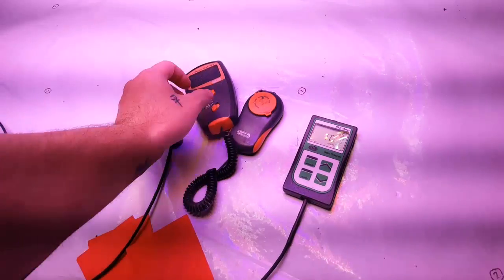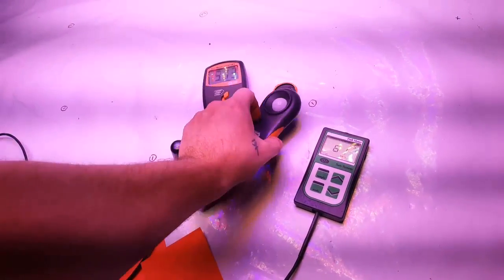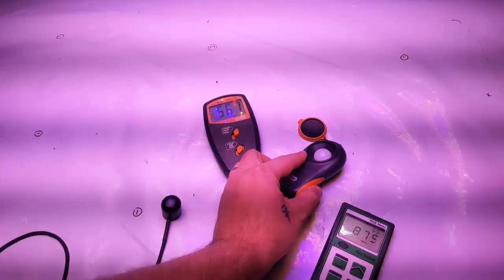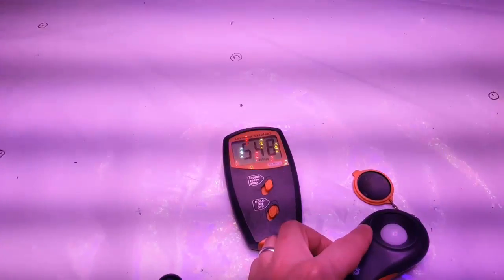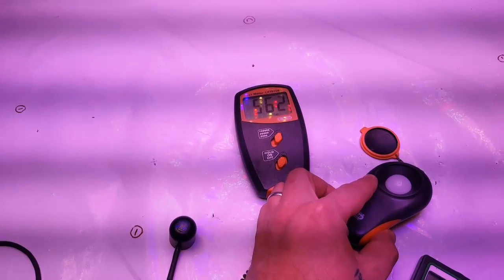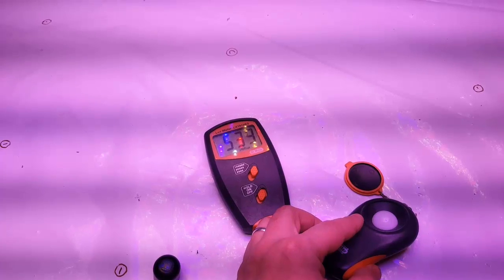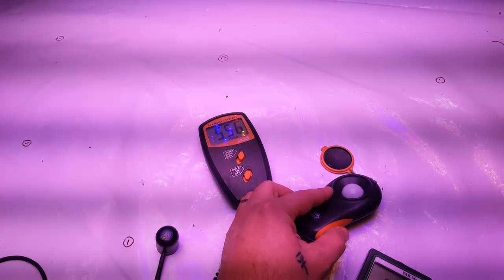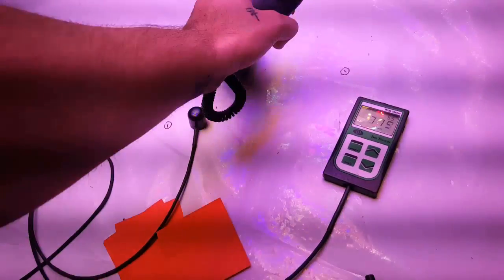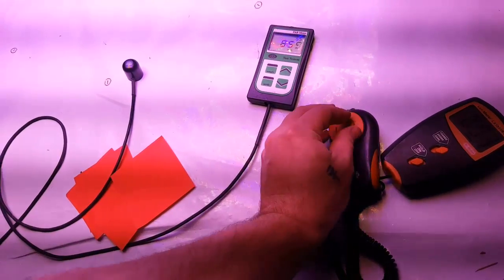Then with your lux, if you have a good spectrum, you have this kind of correlation. If your spectrum sucks, like it's all green or something, then you're not going to have this kind of correlation. You have about 56,000. I think you see that. 52, 56. There it goes. Make sure I'm right around that same center. 55. Okay, I was blocking some light, that's why. So right around that 56,000 lux. So yeah, 920 par equals right around that 56,000 lux or so.